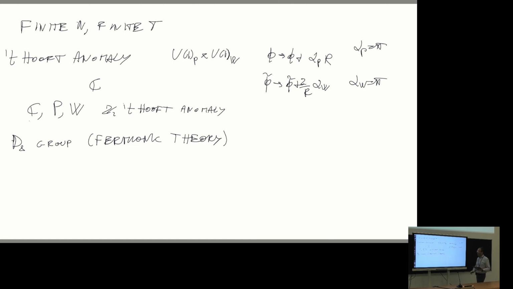Okay, and actually it turns out that in this D8, there are two possible situations. So if the fermion is antiperiodic, let me call it Neveu-Schwarz using this string theory language, so a Neveu-Schwarz fermion, antiperiodic, D8 is linearly realized. It's another way of saying that there is no anomaly on the spectrum. Okay.